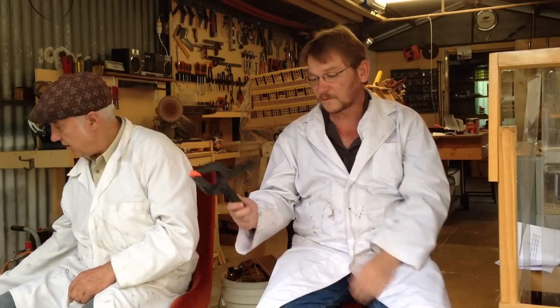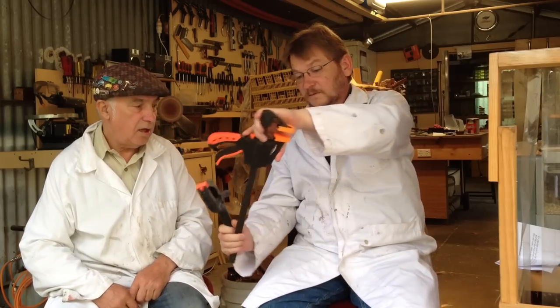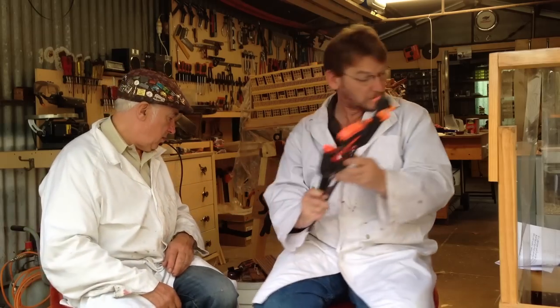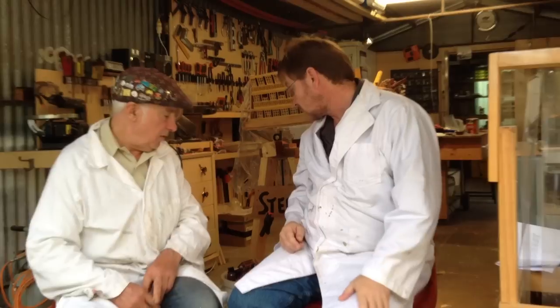What about the long pliers over there? Yes, if you drop something inside the ship, you just got to retrieve it. And the number of clamps, well that's just one of the big ones like that. We have these ones, and we drop down to smaller ones like that. And then they've also got very fine, tiny ones. There's probably about 400, 500 clamps of all different sizes. So it depends on what's being held. Either hold it down with screws or nails or clamps or everything, and glue, of course.